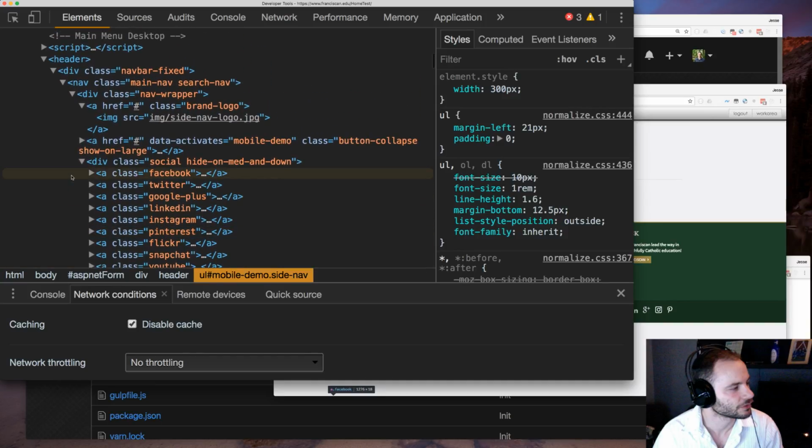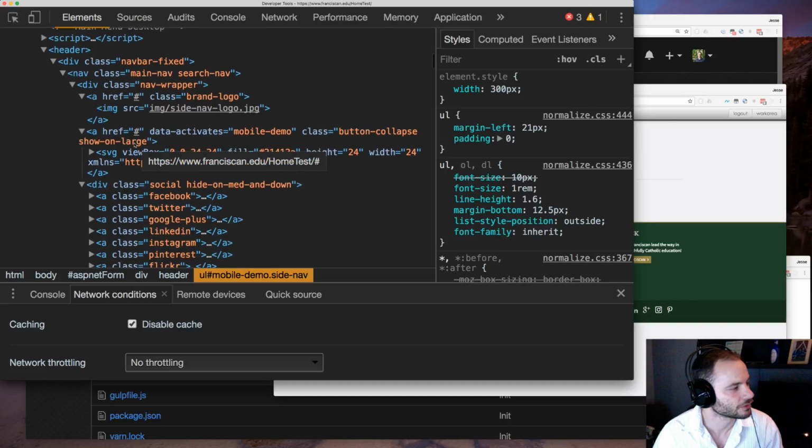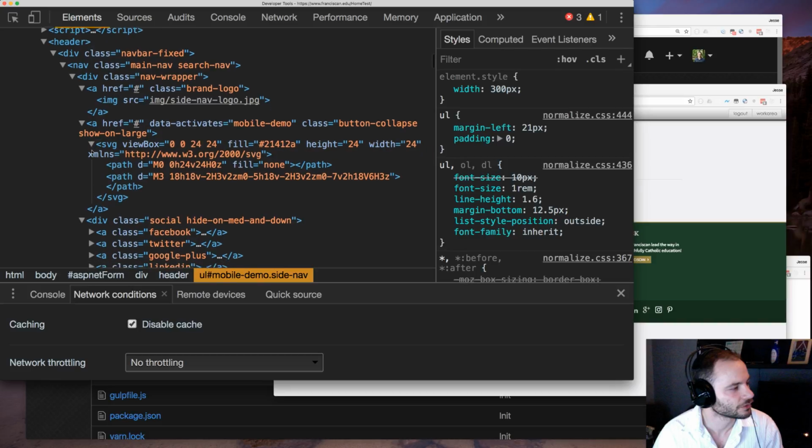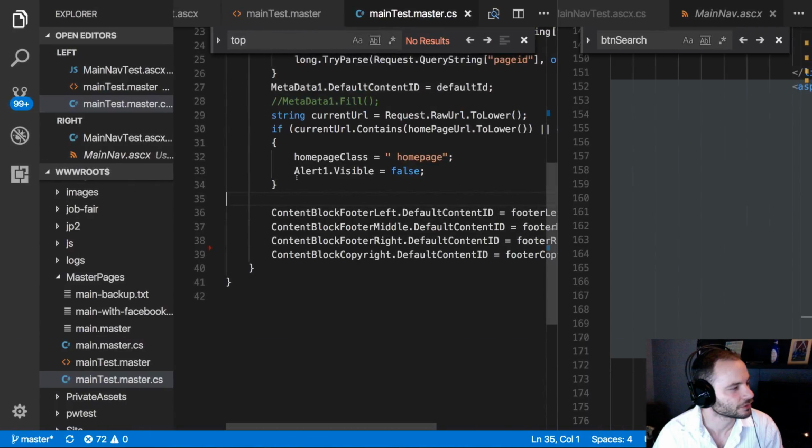So where is the search bar? Let me see where it should be.